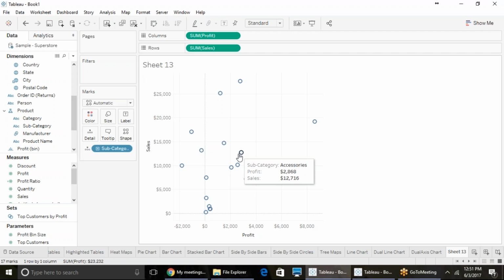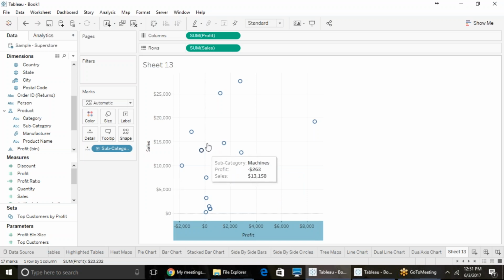Why do we call it a scatter plot? Because if you see here, values are scattered across your X and Y axis. In this case, you have only your measure values as both your X axis and your Y axis. You are not referring to any of your dimensions. Your dimensions are referred to only as the points inside your scatter plot. Both your axes refer only to your measure values.